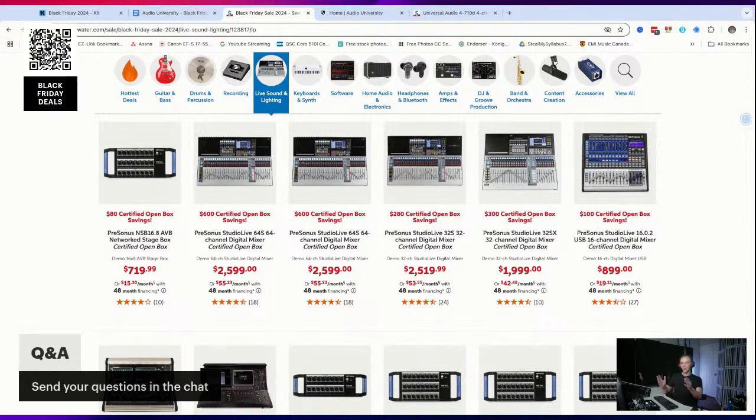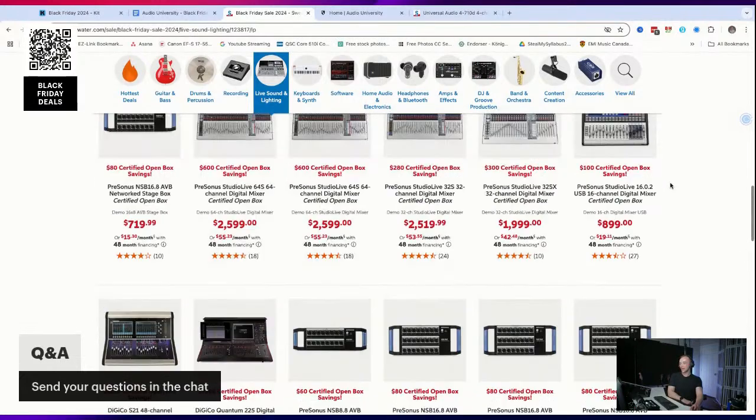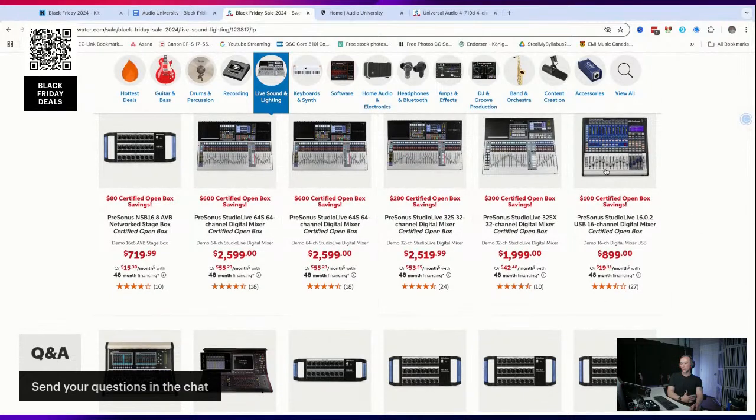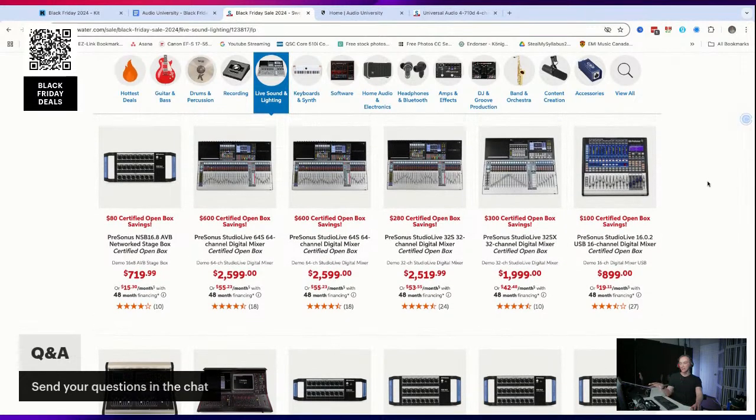There are many benefits. You can switch layers. You've got built-in effects. You've got more flexibility for routing. It's easier to get to things if you're used to it. Some people would say analog's easier to get to things, and digital often has the ability to mix remotely with a tablet. So these consoles all, I would assume, have the ability to connect to Wi-Fi, and you can get a tablet that's on the same Wi-Fi, and you can control things.